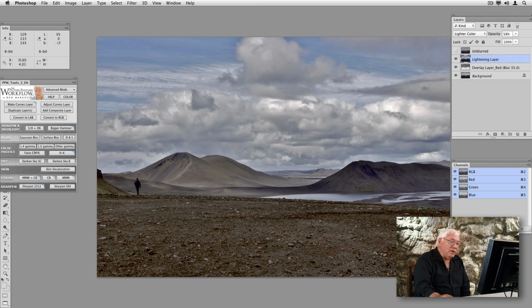Now here in this picture, we would potentially have a problem right about here if there weren't clouds in the sky. But there are clouds in the sky, and they have a texture, and that disguises anything that the viewer would recognize as being a halo. So no problem here. But again, if this were a clear blue sky, probably there would be a problem. Okay, now the next picture does show that.